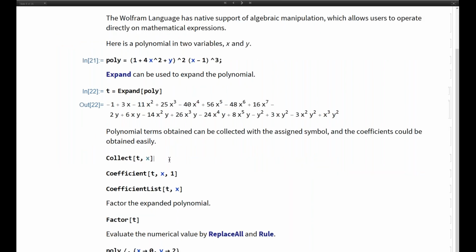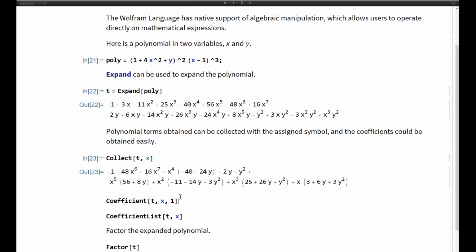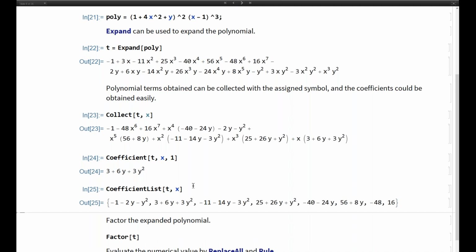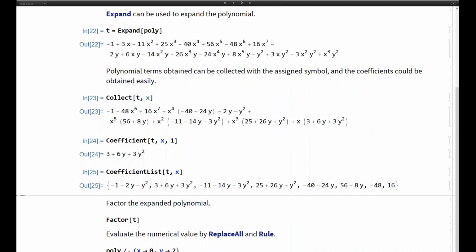Doing things then such as collecting the like terms and taking a look at the coefficients is much simpler than it would be normally on paper. And I'm quite happy to say, because of the symbolic nature of the language, you can make this pretty much as complex as you like, and in most cases, the reply will be fairly swift. If you want a list of all the coefficients, for example, you can change Coefficient to CoefficientList. Only difference is in this one, I'm specifying a particular item I'm looking for. However, here, I just want all of them. And you can see it handles it appropriately.